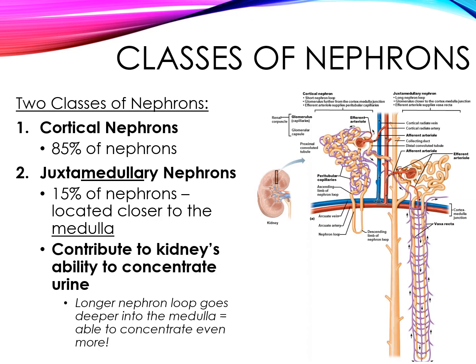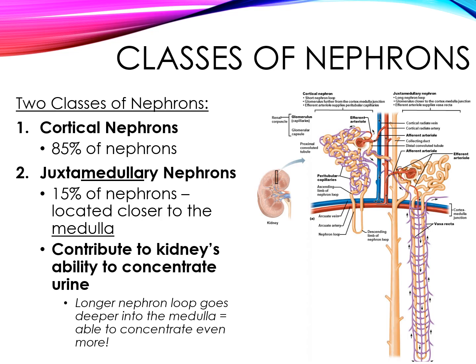But we do have this other type of nephron called a juxtamedullary nephron. So think juxta, or next to the medulla, medullary. These guys sit right next to the medulla. So they're still in the cortex, but they're very low in the cortex. And this is only about 15% of the nephrons.